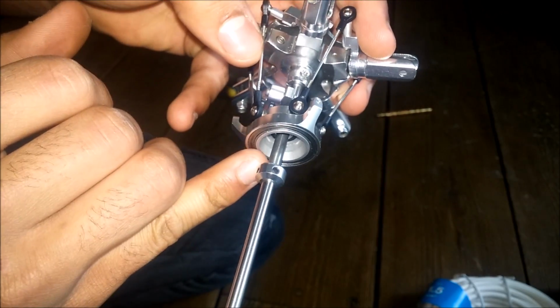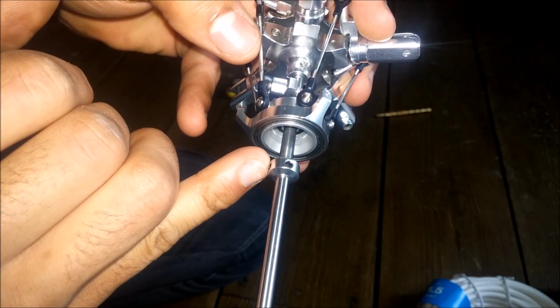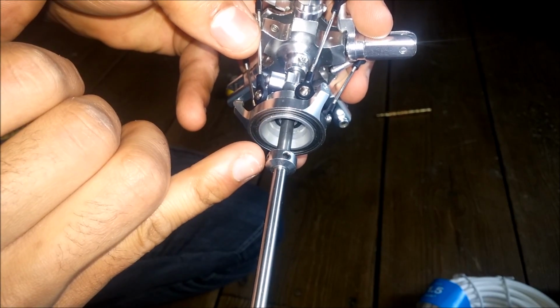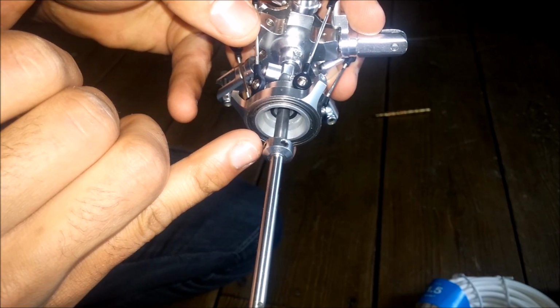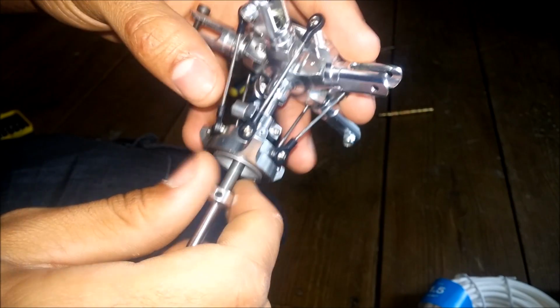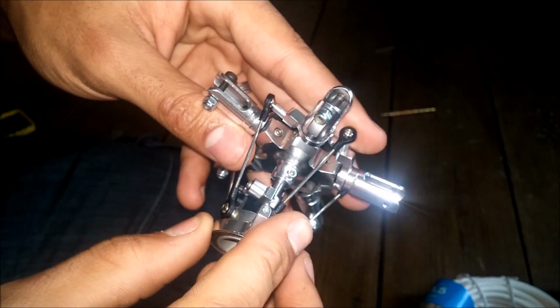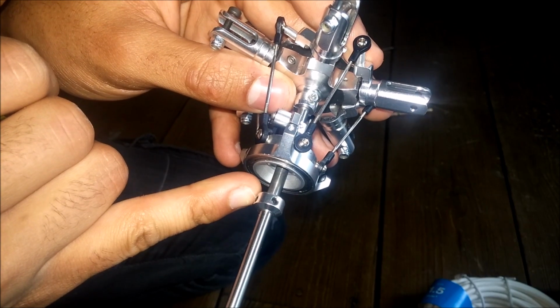Although there's one thing that it comes with. I'm not sure what this is. It comes with it. I'm not sure what it does. I'm assuming it's for some sort of helicopter enthusiast job, but I don't know anything about helicopters apart from the fact that this part works, which is good enough for me. So this part I take off.